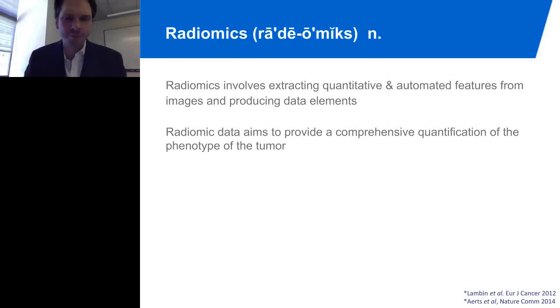All right, so we wanted to build on this. So that's also where the word radiomics comes from. Radiomics involves the extraction and quantification of automated features from images to produce data elements. So we want to automate that process. So we want to use advanced features to quantify these traits in these imaging data. And we try to provide as comprehensive as possible a quantification of the tumor phenotype. So we evaluate hundreds of features, and then using data, we drill down to the ones that we see are informative, and then we try to use independent validation sets to validate the performance.